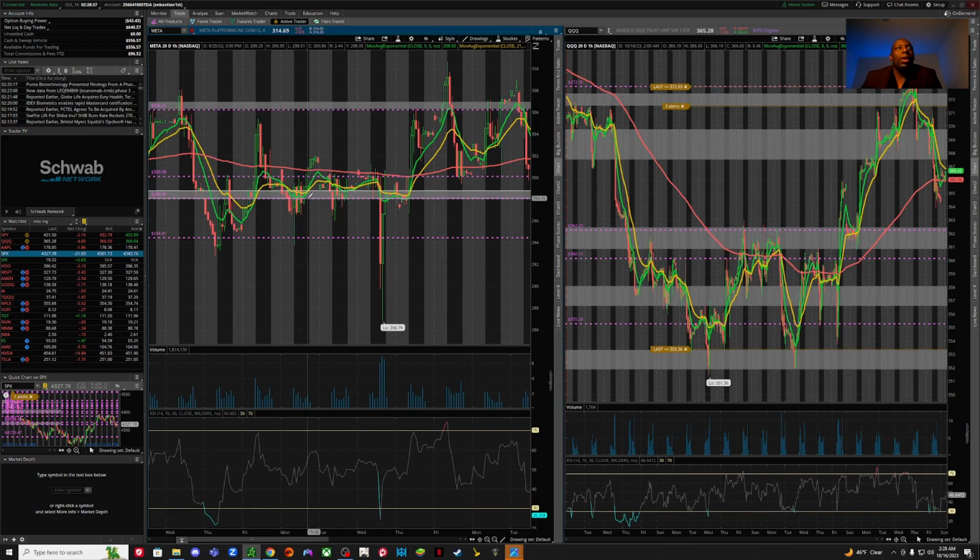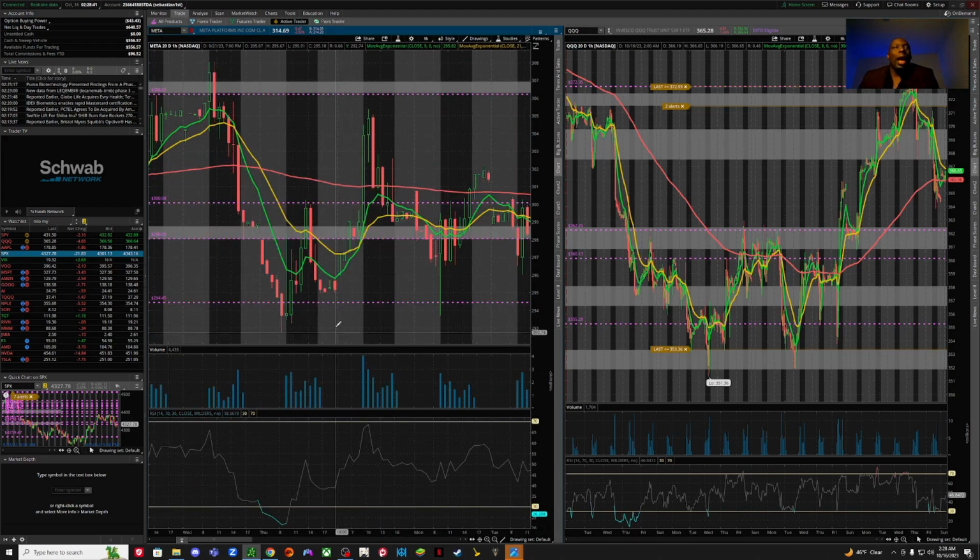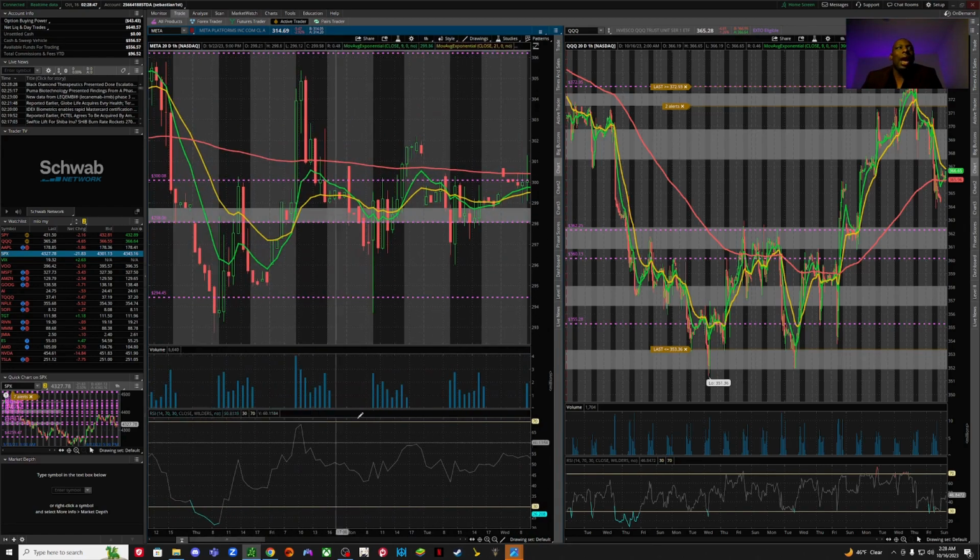Another day didn't trade. Why didn't I trade these days? Let me zoom in. I didn't trade these days because the market was incredibly choppy. And if I was quick scalping, I think I got one quick scalp on this day here. But if I was quick scalping, then I'd hop in there. But these weren't fitting into my 1 hour plans. They weren't breaking above the $300 area or anything like that. They were just kind of sitting in that in-between zone, and I don't really feel like playing that.